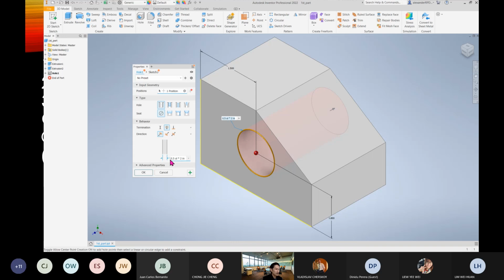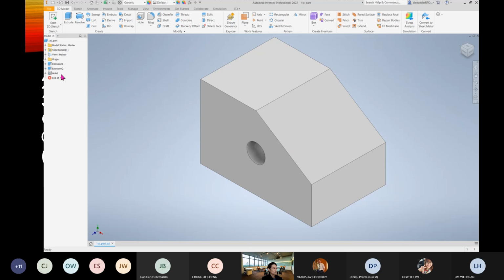It brings you here and then I can change. For example, your boss says change it to 1. Maybe it's too big already. No, they say down to 0.5, maybe 0.25 diameter. Then they can change accordingly. They know where to go to change.